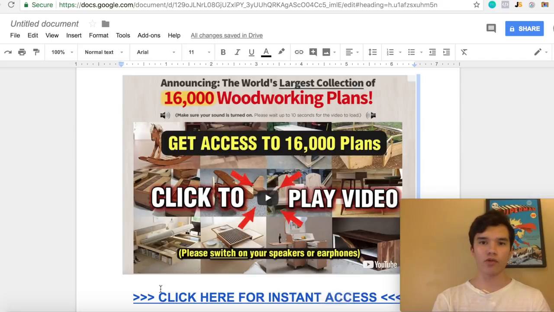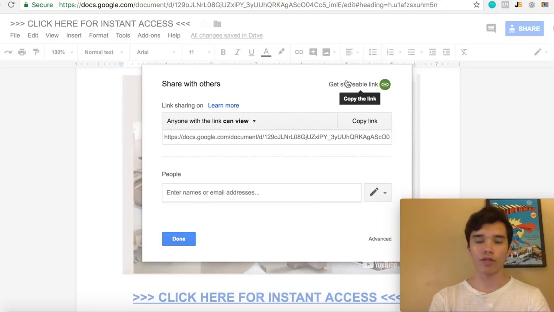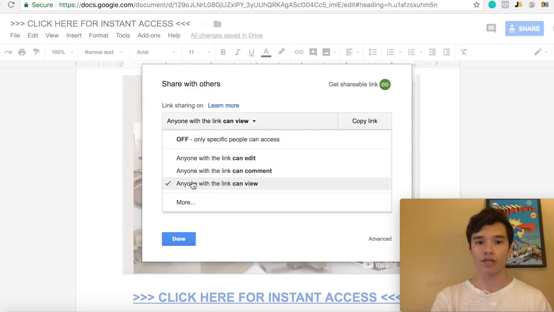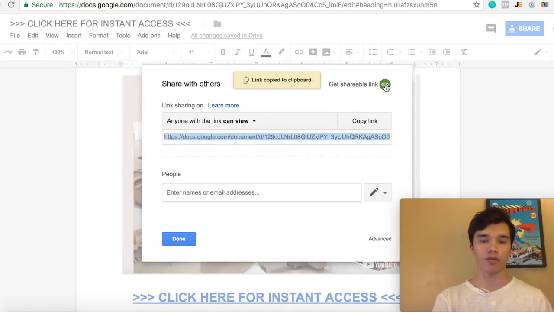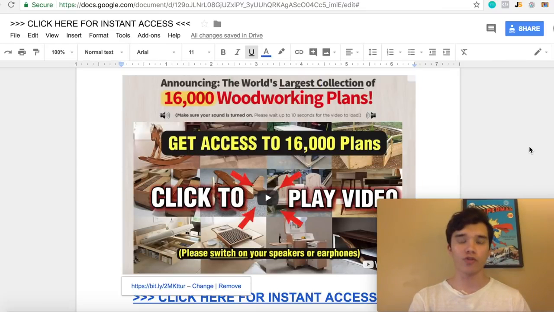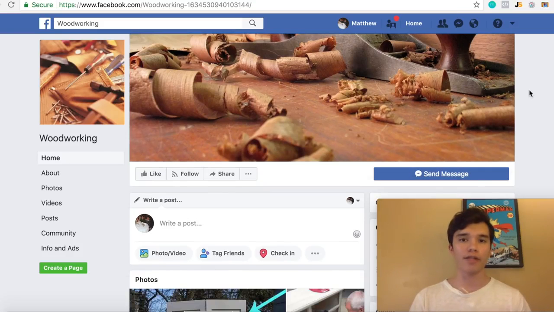All right, so once you create this lookalike landing page, you'll want to hit share right here. Okay, then hit save and hit get shareable link. Now, before hitting get shareable link, you'll want to make sure that the link only says anyone can view. Okay, so that means they can't edit anything on your landing page or change anything up. And so make sure it just says that right there and just hit get shareable link, copy that, then hit done. And so once you have your new Google Doc link, you'll want to go back to these woodworking pages, right? And this is the copy that you're going to want to use, okay?